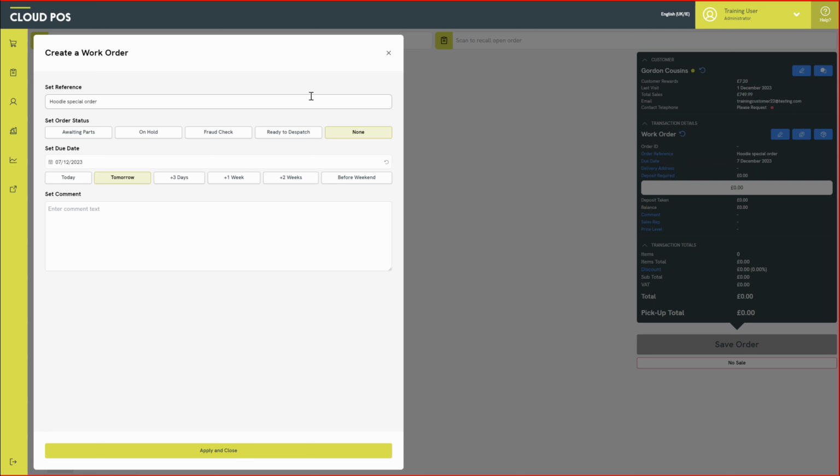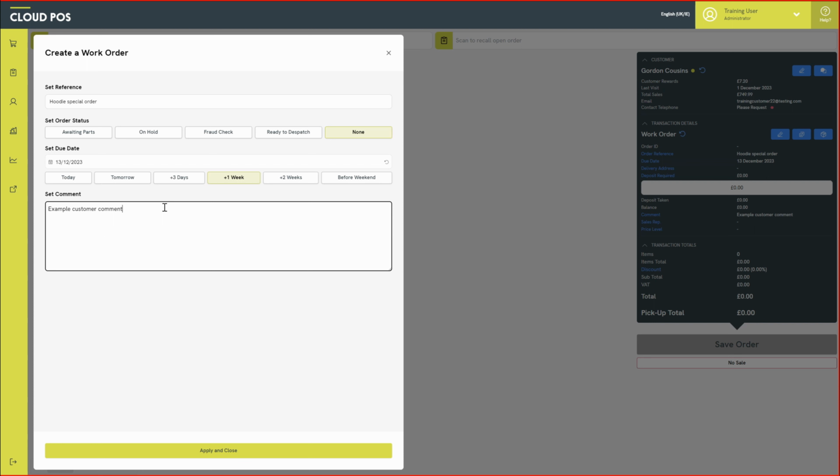Again, web orders are still automatically referenced for those of you using the e-commerce platform. We can set an order status just as you can currently. Setting your due date can either be used by clicking into the due date field to choose a specific date from the calendar, or by using the quick options just here. And obviously any comments can be entered into the box. Again, just a reminder for everybody that comments are customer facing. They will print on your customer's final receipt. So just be a little bit conscious of the information you enter into that area.